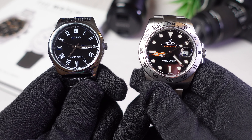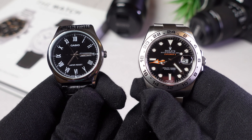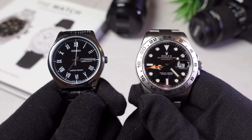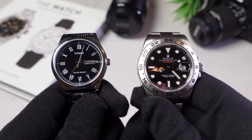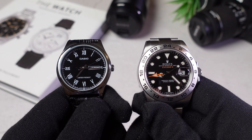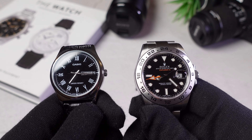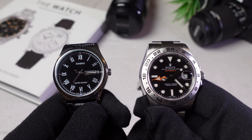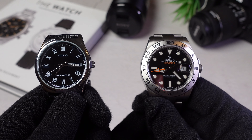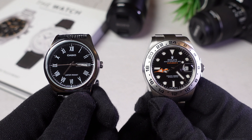I understand that this isn't really a fair comparison. However, a lot of people will always question why certain watches cost a lot, and there isn't really a particular answer. A lot of people may tell you it will take a long time to produce a watch, the mechanisms are complex, the material is different if a watch is polished to a certain extent. Whilst these are a reasonable explanation, it still may baffle some people and leave them not really convinced enough to be spending so much money on a watch.